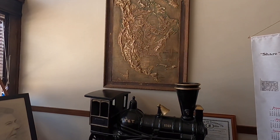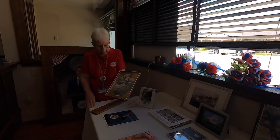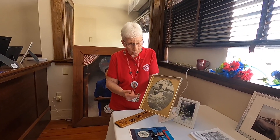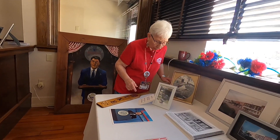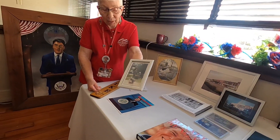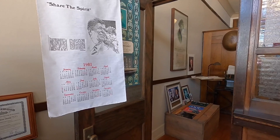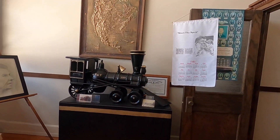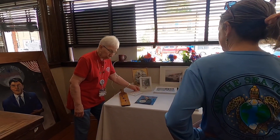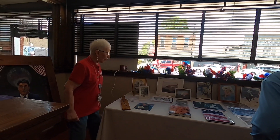Down in the park, just a block south of here, there used to be a Civil War cannon. Ronald Reagan loved to play on it, but it went to a scrap drive. So now down in the park there is a statue of a young boy standing on a cannon with his hand on his chin. To pay for the statue, they sold bricks and pavers for people to put their names on — it's a memorial area. The man who did the statue belonged to the same fraternity as Ronald Reagan, so he donated it.